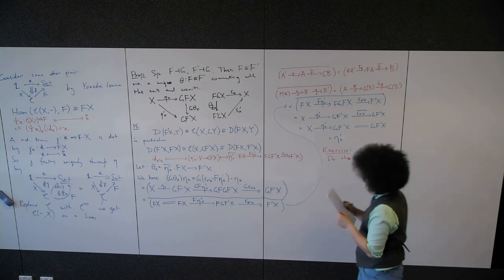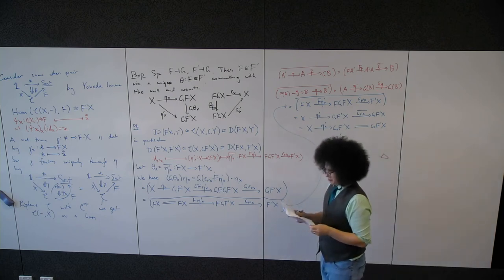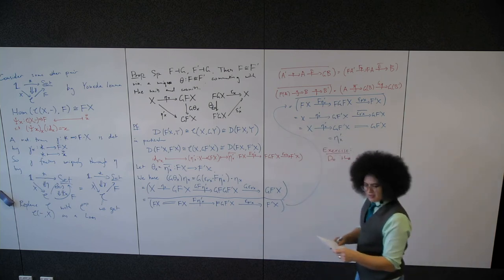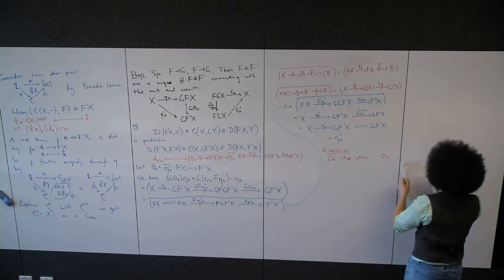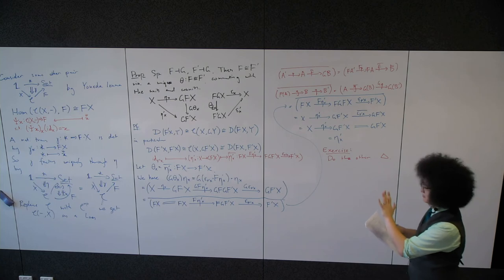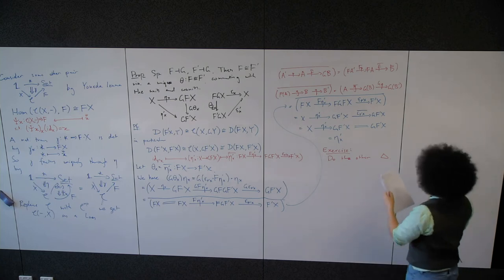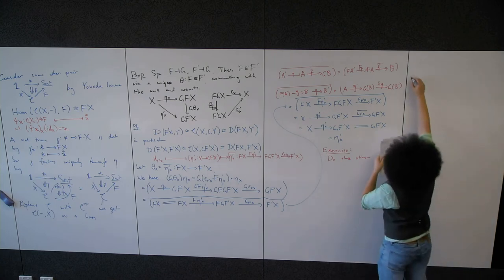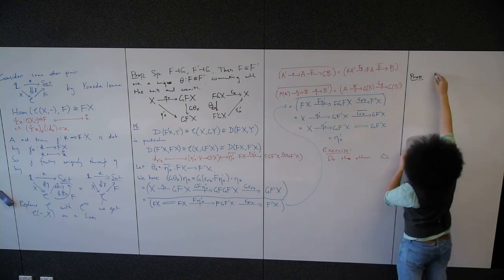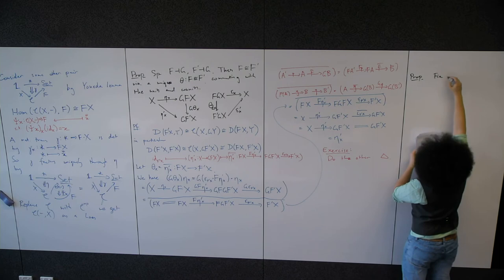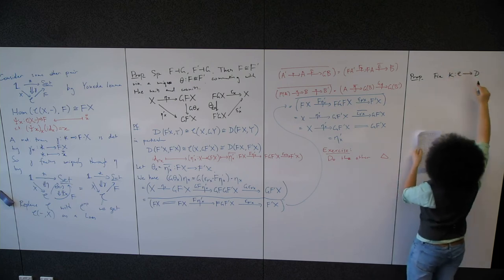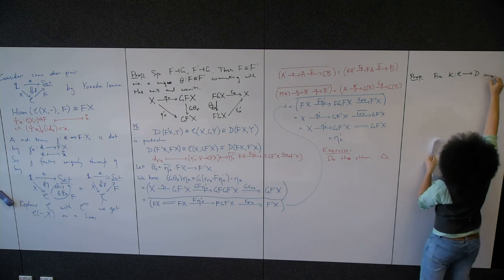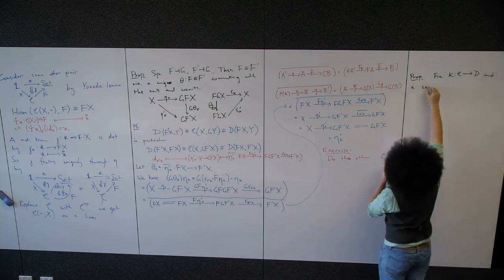All right, I'm going to state a proposition now, but I'm not going to prove it because of time constraints. I just wanted to put it up, and you can look at the proof in the notes. So, proposition. If we fix some functor k from C to D, and a category E.